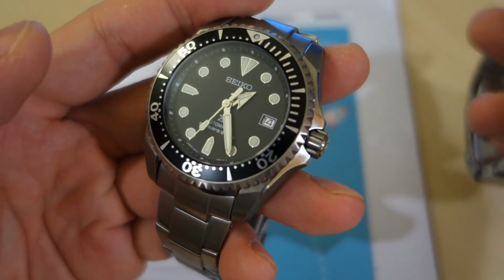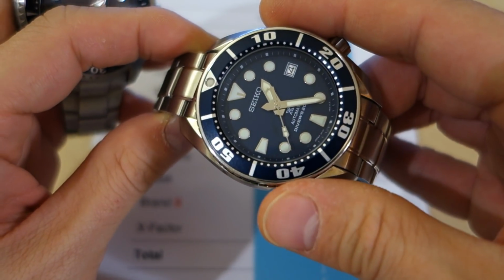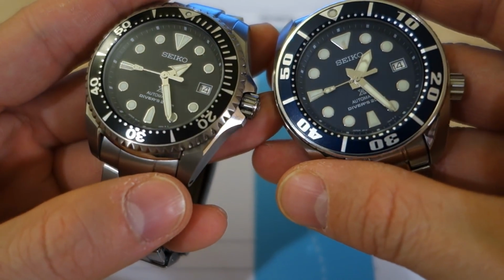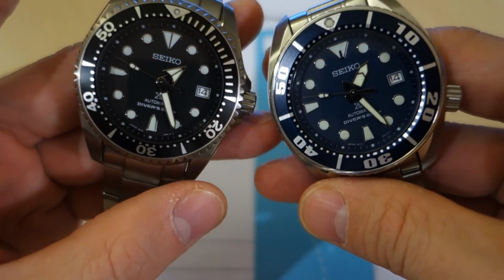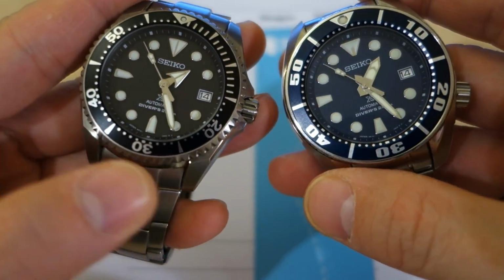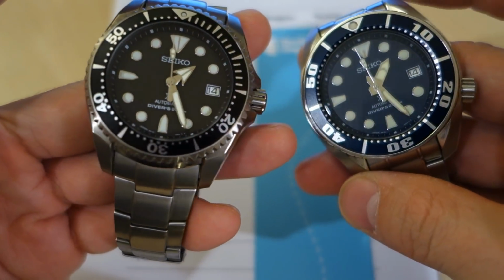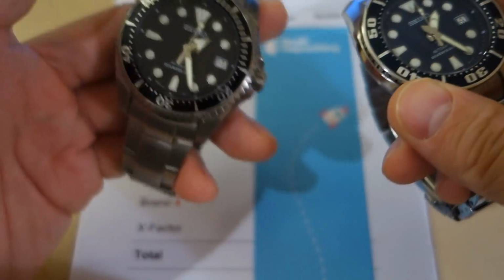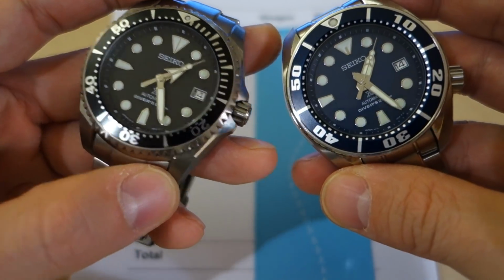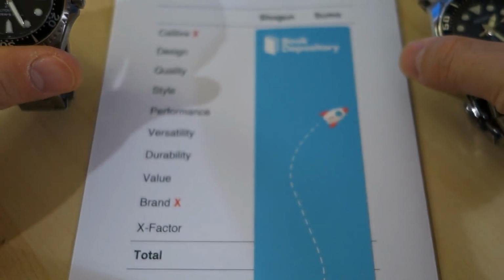This one is in titanium, as you would know if you've seen the review. This one is in the usual 316L steel. They both use the 6R15 movement, and that's probably why the Shogun and the Sumo are often directly compared, or at least spoken of in the same sentence. The 6R15 is used in other dive watches, most notably the more recent upgrades of the 62MAS models, but these seem to be the most frequently encountered, at least in my readings around the internet. So I thought it would be an interesting comparison.